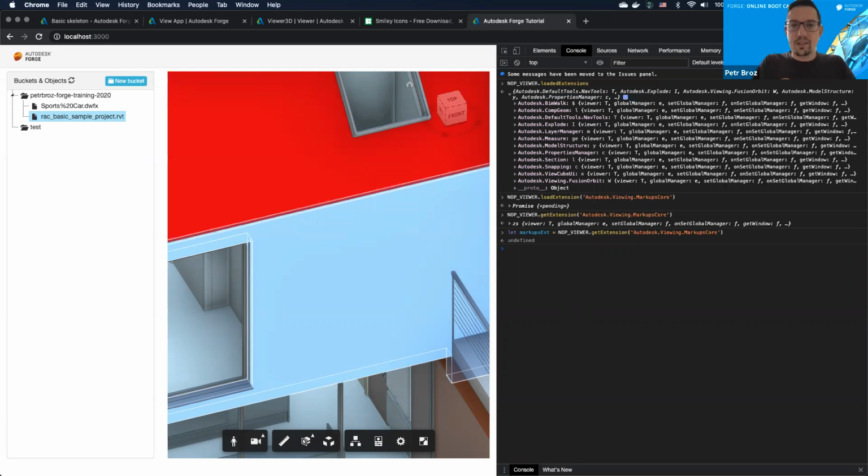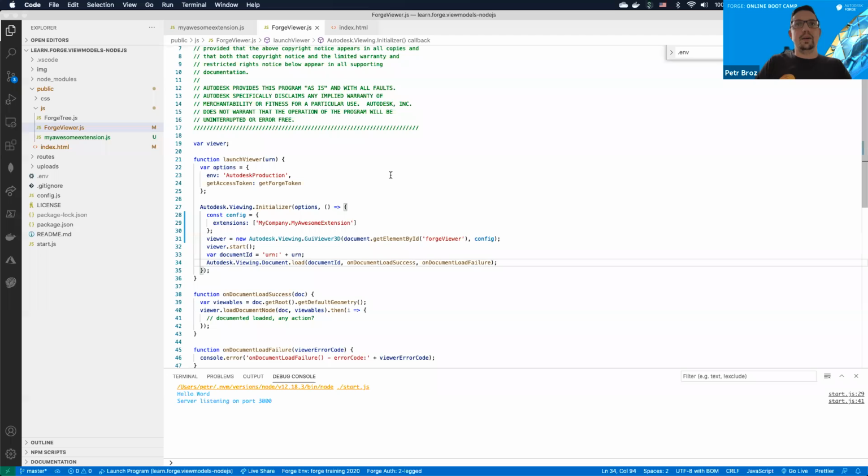And there is a question in the Q&A: can you load multiple extensions by adding a comma in the array of extensions? Yes, you can, absolutely. So let us try that by adding one more. It's actually an array of strings, right? So you just separate the strings by comma here. Let's see.